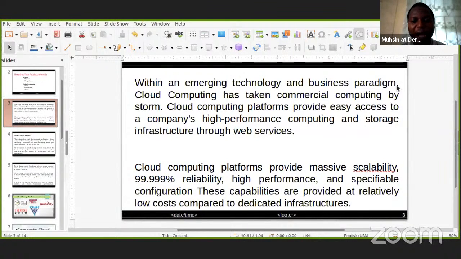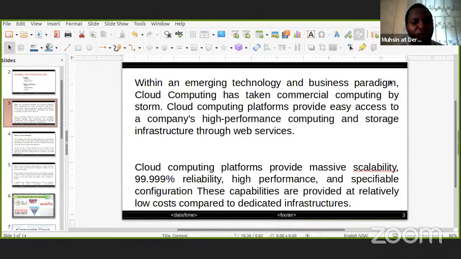You agree with me, and that's the reason why the organizers have chosen this particular aspect to talk about: storage and online conferencing, which are some of the components of cloud computing. Computing and storage infrastructure are provided to you through web services. So cloud computing is scalable in a massive way.